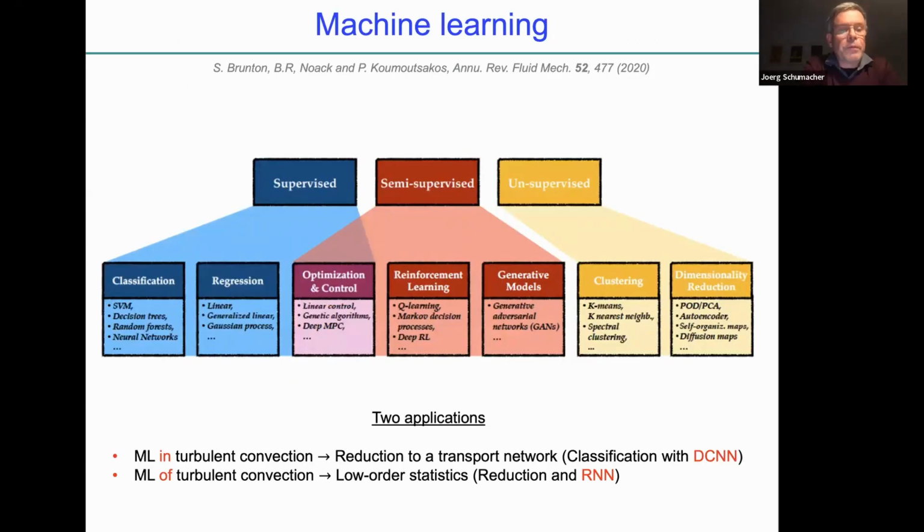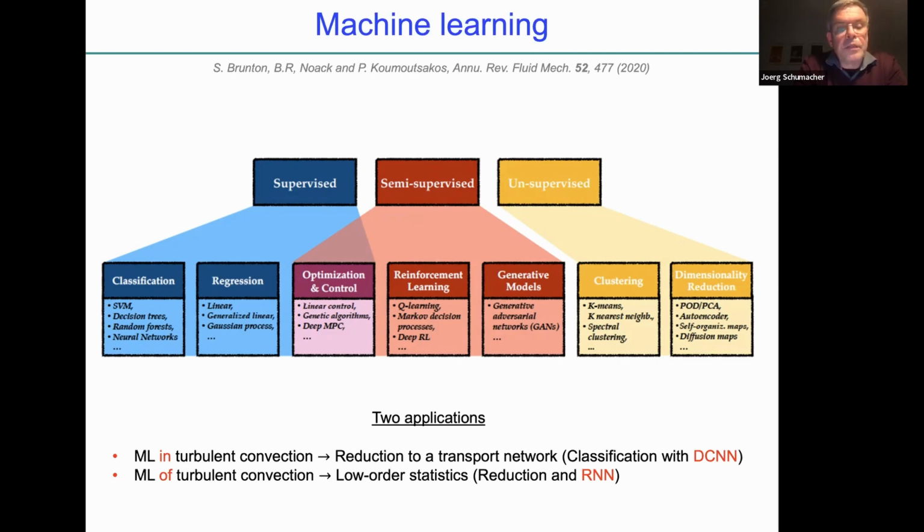You might know very well that machine learning is an extremely broad field. There are many methods, there are many algorithms, and there are several ways how you can distinguish these different families. And many of the algorithms have been known already for decades, but now it's all machine learning. And we have been basically following two routes in our research on that subject.